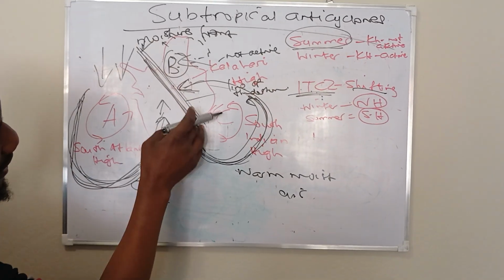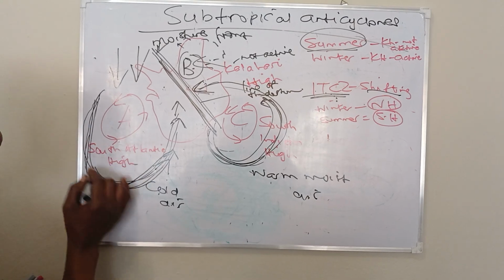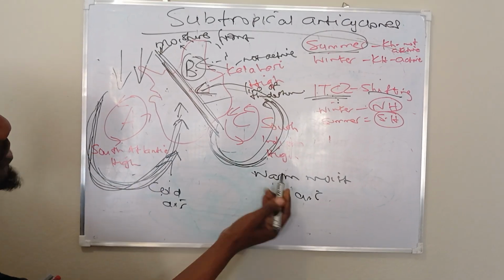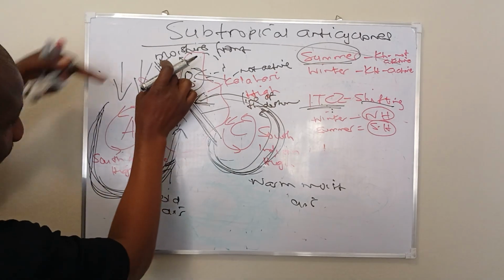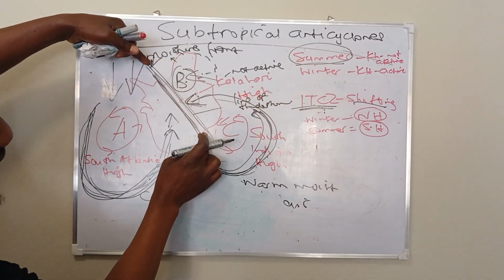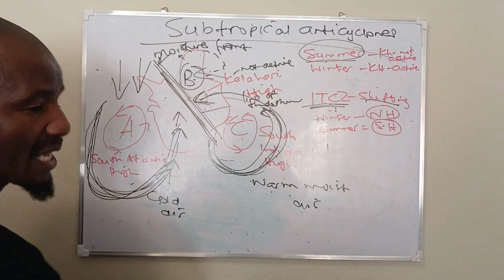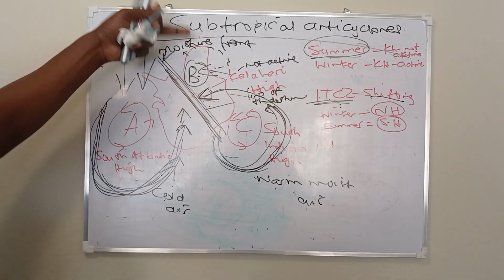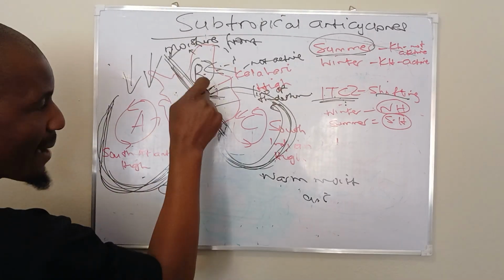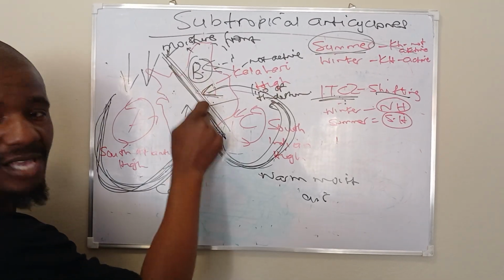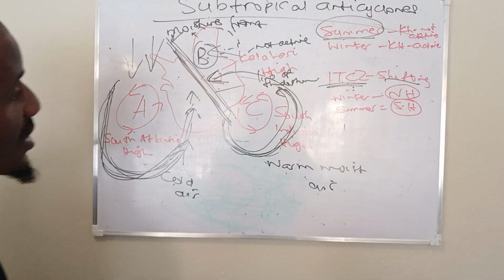The formation of a front separates your cold air coming from the South Atlantic high and your warm, moist air coming from the South Indian high, separated by a moisture front. And a line of thunderstorms develops on the eastern side. This is your line of thunderstorms. Then we have the formation of rainfall and thunderstorms, especially the development of clouds of vertical extent. This is what happens in summer. That's where we have rainfall.